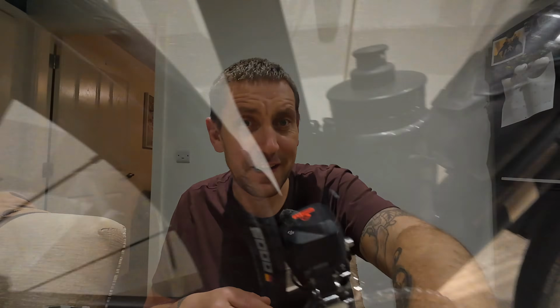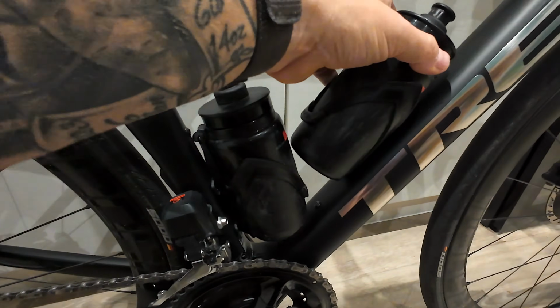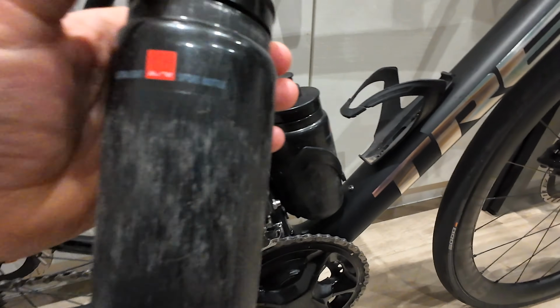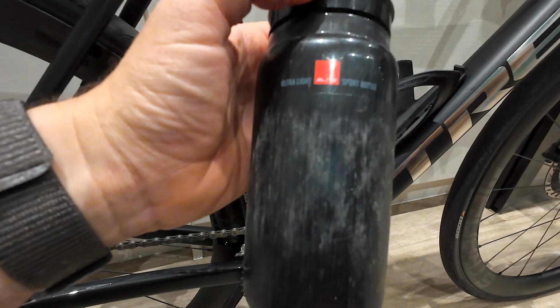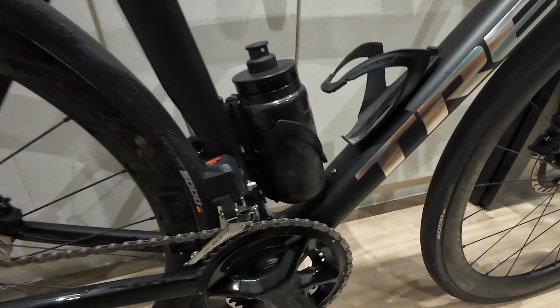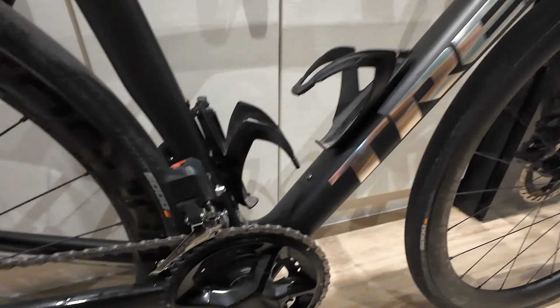Let me show you around the bike at the minute and show you what I've got fitted. So currently, I've had these for quite some time now. I've got the Elite bottle cages, and I've got the Elite ultralight 500ml sport bottles, but I've had many different ones in here. But there it is.